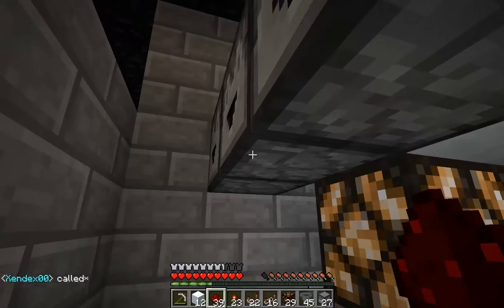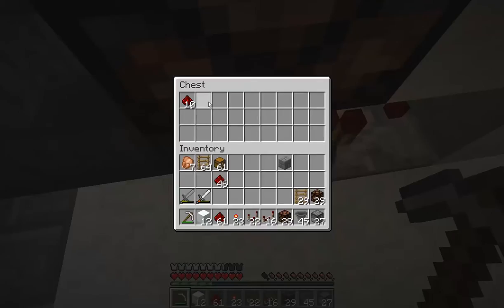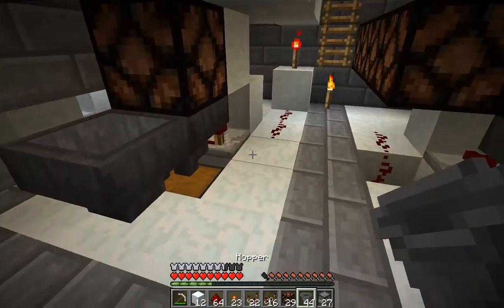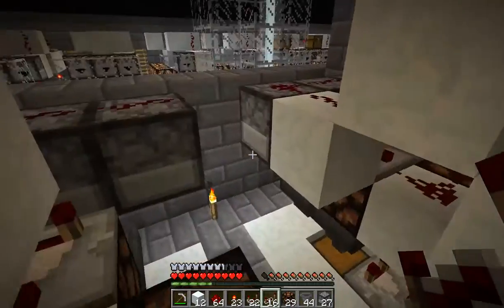Now let's get them out. I don't want the items to be in here, because I want to do something else with it. That's basically it. Don't forget to put this torch on.